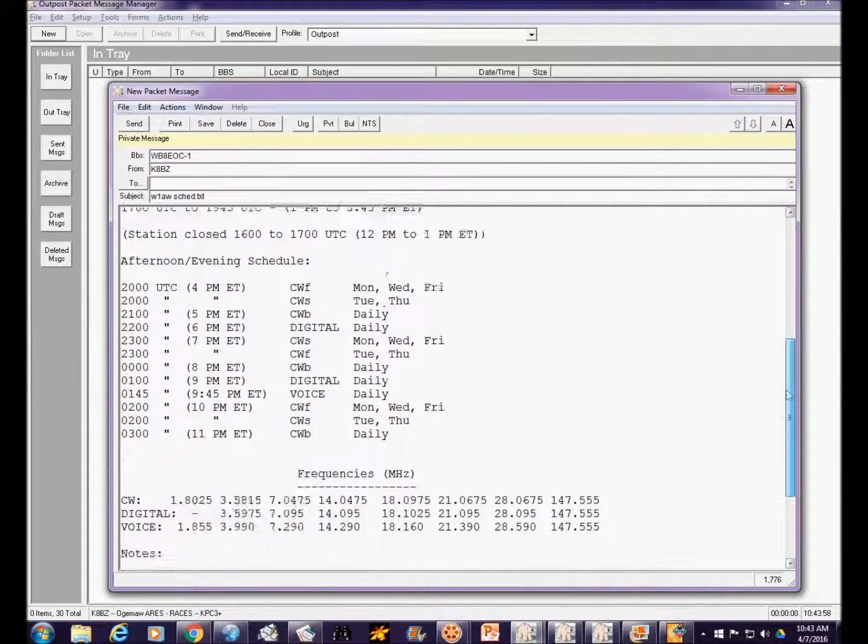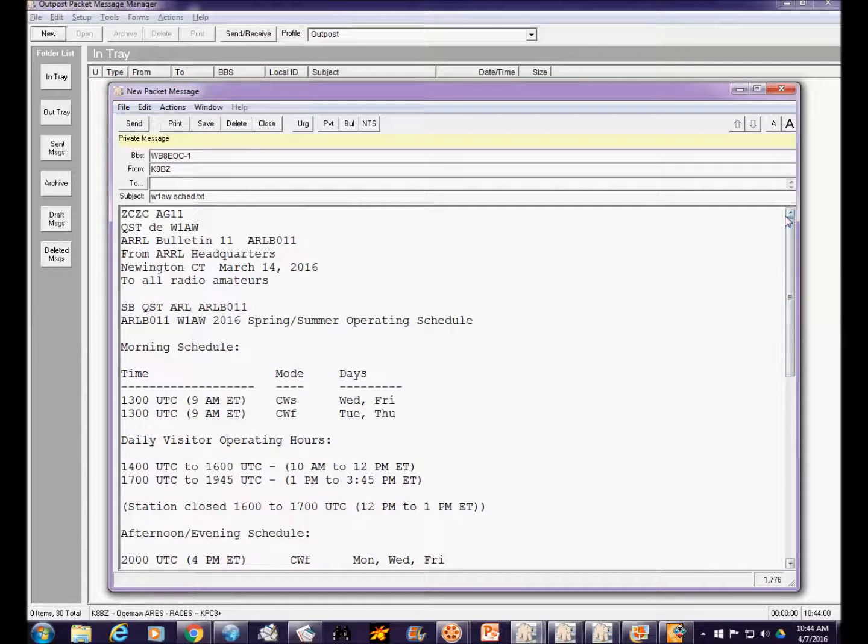So let's say you're serving at the EOC, and the emergency manager comes to you and says, I have a message here, the text of a message that I need you to send somewhere. To Incident Command, to the state EOC, doesn't matter where, but he's got it on a zip drive or a thumb drive, and he wants you to incorporate that into a message.